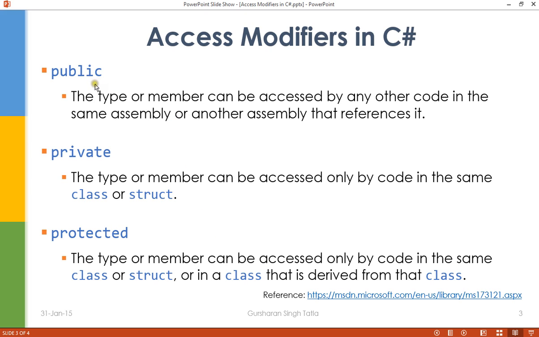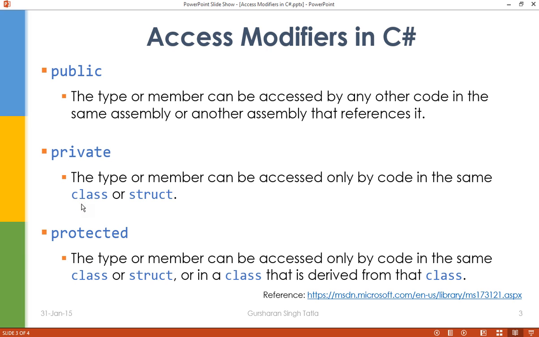So if you declare a type or a member as public, then that type or member can be accessed by any other code within the same assembly, or we can also access it within a different assembly if it is referenced. A private type or member can only be accessed within the same class.